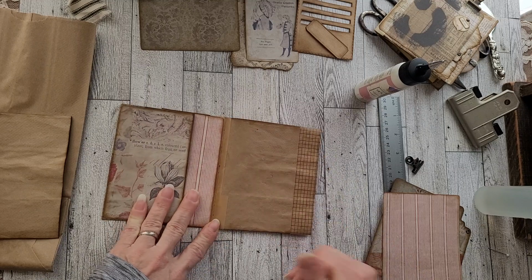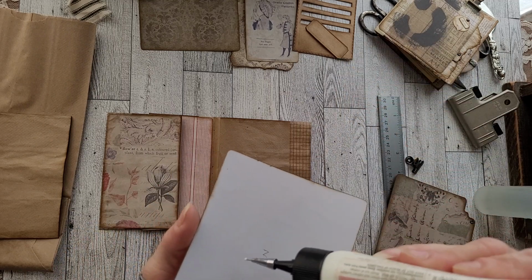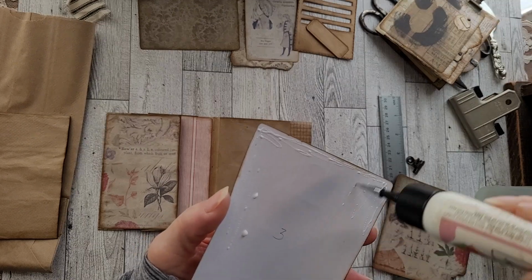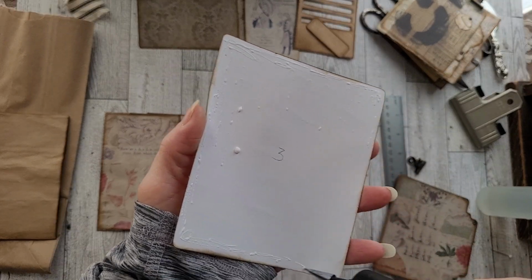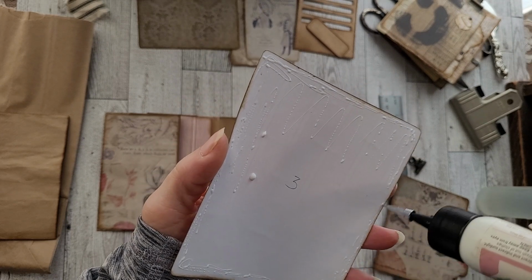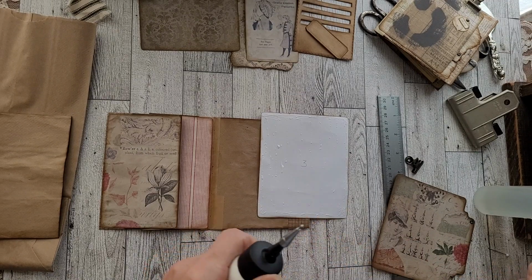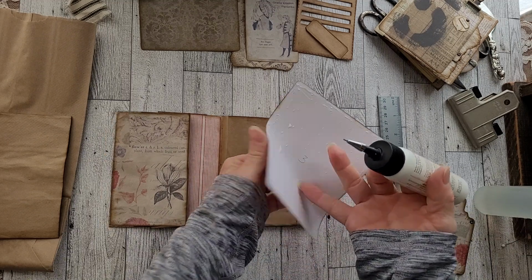And I put my 3 holes, but I've been known to just sew it in with my sewing machine, which I may do. I like that look a little better. I don't know, I haven't made up my mind exactly on how I'm going to put my signature in, but I made my marks. What is up with my glue today? Maybe it's a little cold in Florida. I don't know. So, it's probably more me than the glue, if anything.